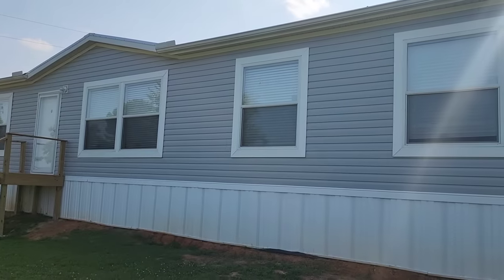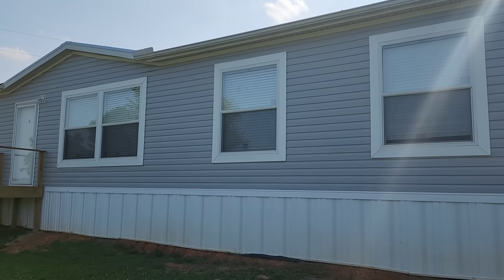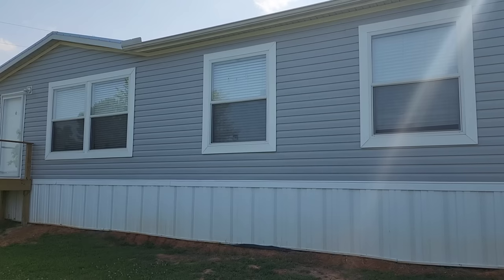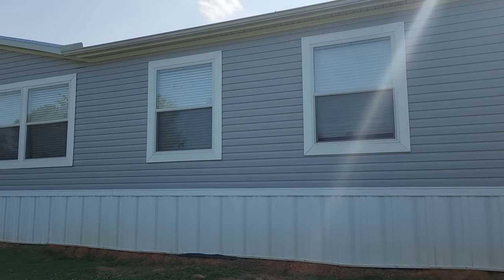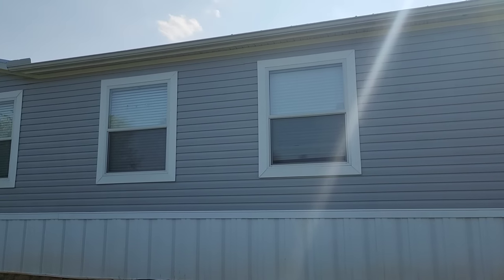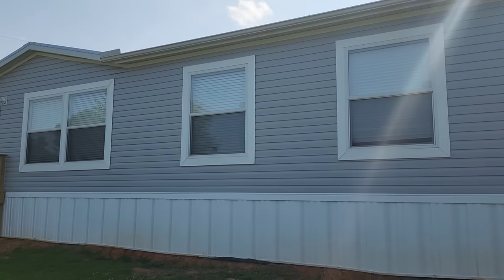So this is our home. Let's just scoot on out here so you can see a little bit better. This is our home. It is a Hamilton Burlington 4-bedroom, 2-bath, double wide mobile home. We chose to go with the gray siding and the wide white trim around the windows, and it has a metal roof. We put the gutters on, or had someone put the gutters on after we moved in.